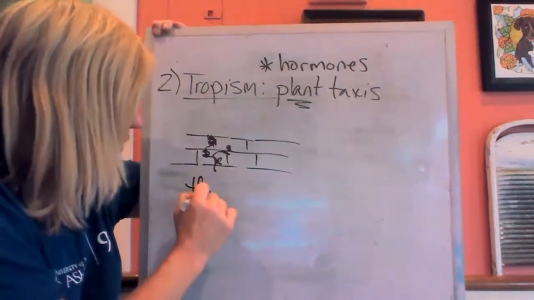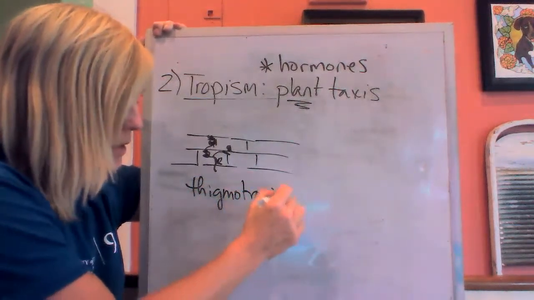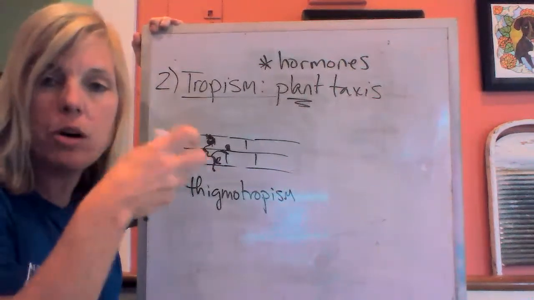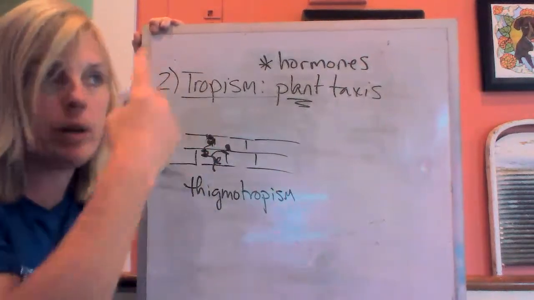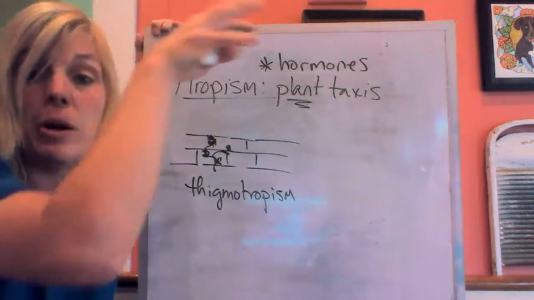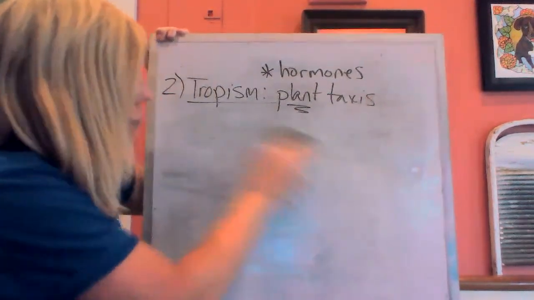And this is called thigmotropism. And so it's when it reacts to that hard surface and it grabs on and it's able to climb up. And that's how you'll see poison ivy wrapping around a tree, or kudzu actually kind of climb up over a plant so it can compete for sunlight. So that's tropism. Okay.